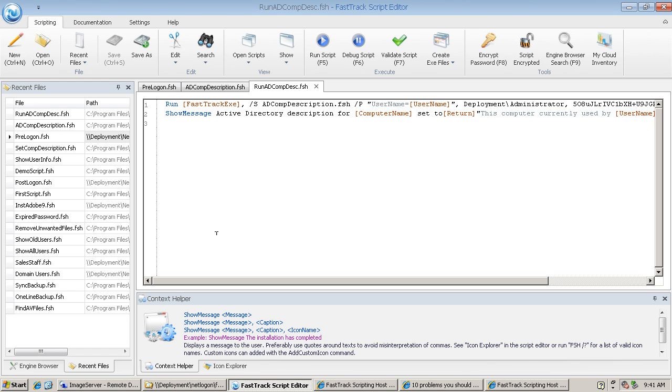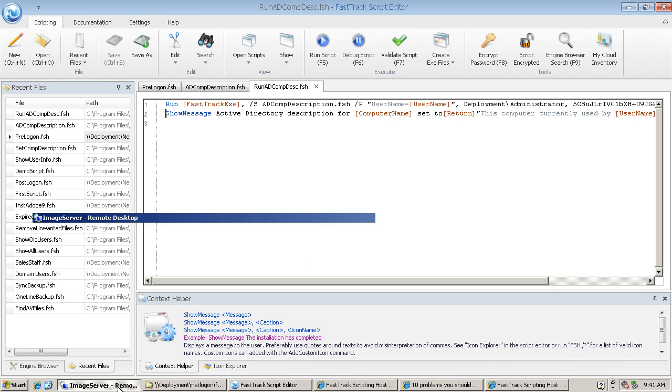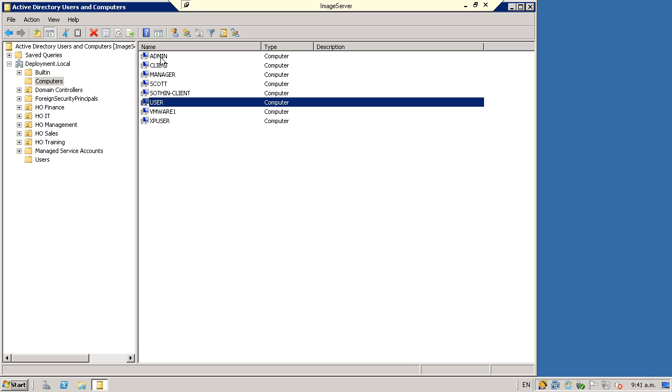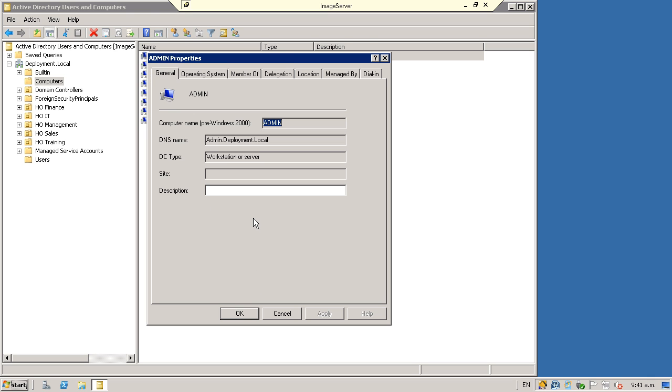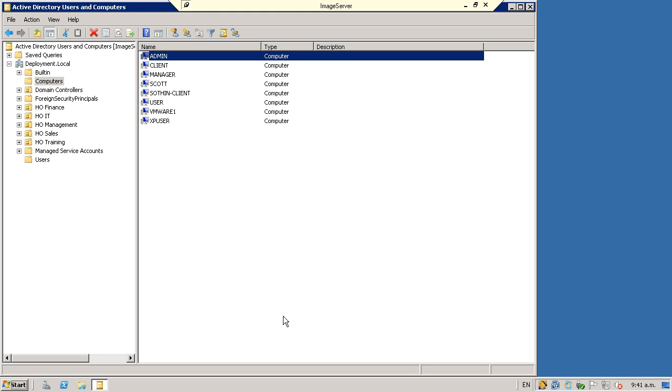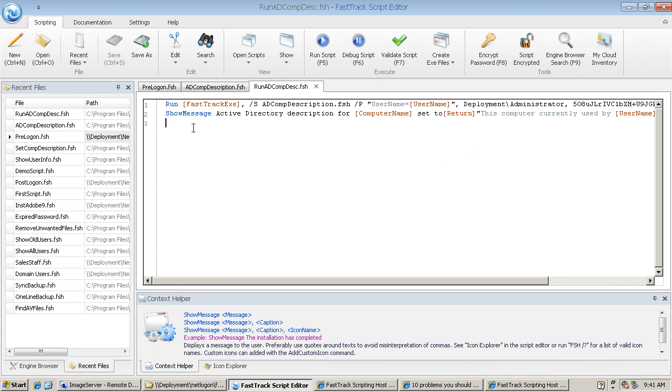Now let's quickly have a look at the current description for my machine, which is the admin machine. If I pull up the record for the admin computer, you can see there's currently no description in there at all. So let's run this script. Remember, this script here, run adcomp-desc, is going to call this other script which will actually set the computer description.